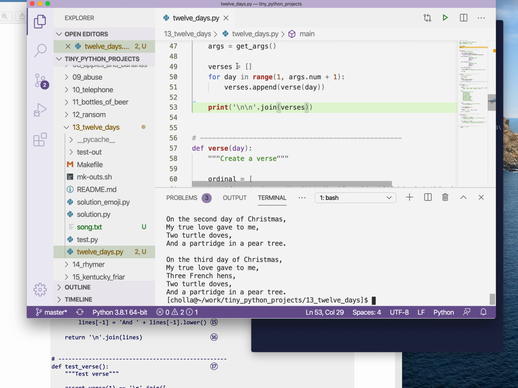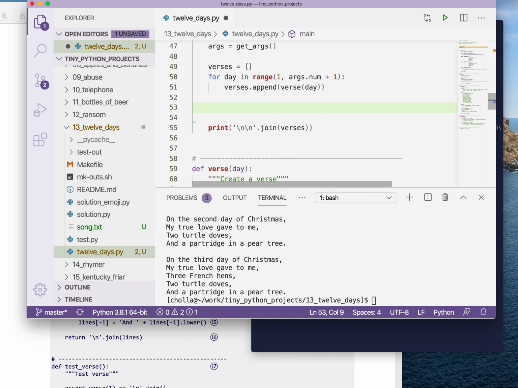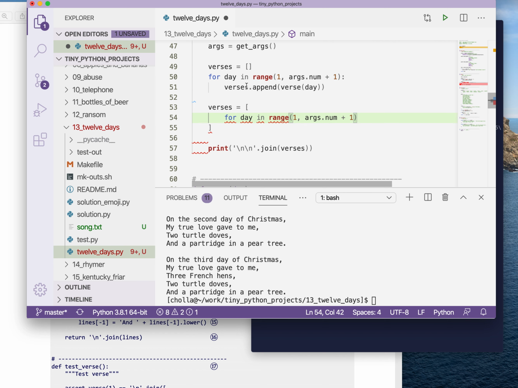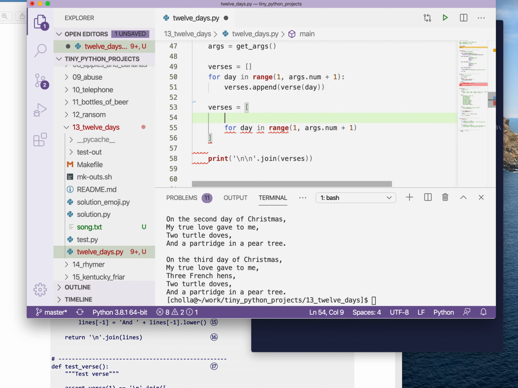One of the things here, though, is that whenever I see this pattern of initializing an empty list or an empty string and then somehow appending to it, I know right away that's probably not the best way to write it. It's probably better to write that as a list comprehension. So I'm going to change this to verses, and I know it's going to be a list comprehension. It's still going to have this for loop. So if you want, you can put that in first. That's going to be the for loop. And here, instead of saying verses append, we don't have to say that part. We can just say verse.day for day in range.